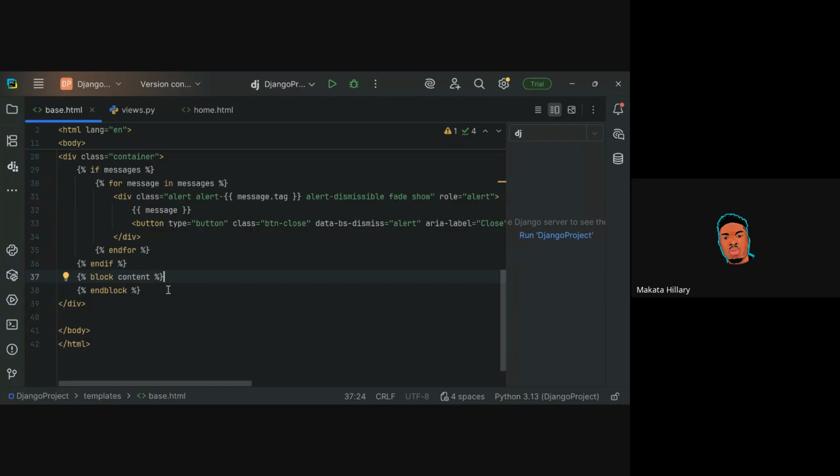Once we extend this base into any file, the first thing it will do is, after displaying itself, it will look for this block content within that page, and then it will go ahead and display everything inside the block content on that page. Anything outside the block content, it will exclude because it doesn't understand that function. So it's not meant to work with that function. It will exclude anything outside the block filter, and proceed with any other thing we define on this page.